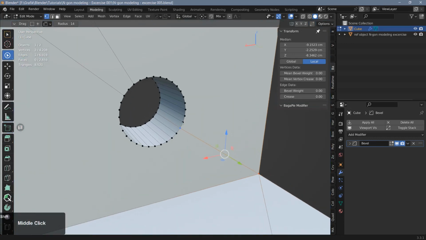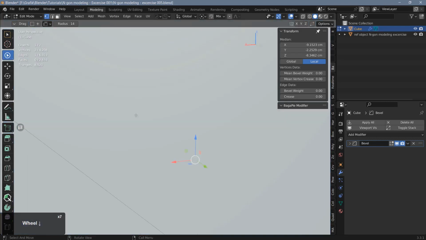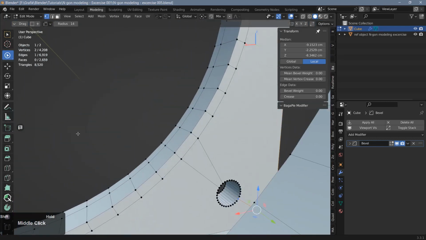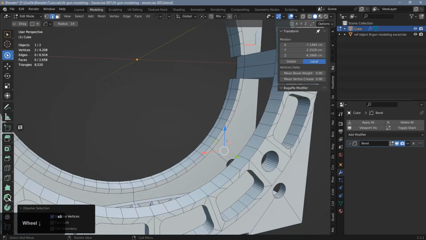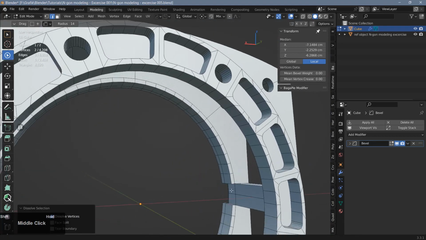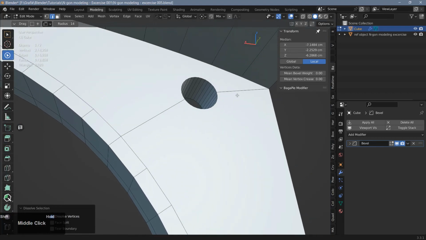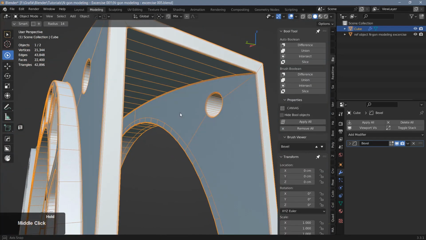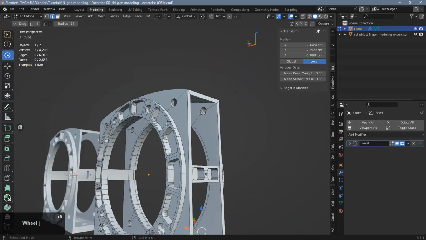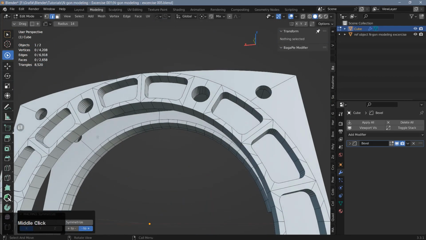And let's see, which one am I going to keep? I think I'm going to keep this edge here because it's more perpendicular, and I'm just going to dissolve this one. Let's check the top here. Yeah, I mean, as long as the bevels are working, I'm not going to worry about it. It looks fine, so I'll just mirror this over to the other side.